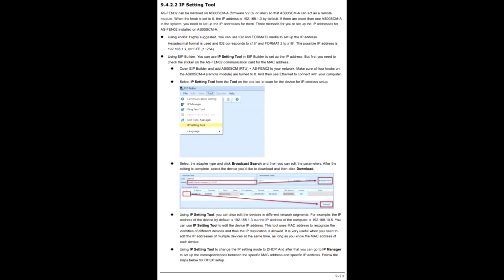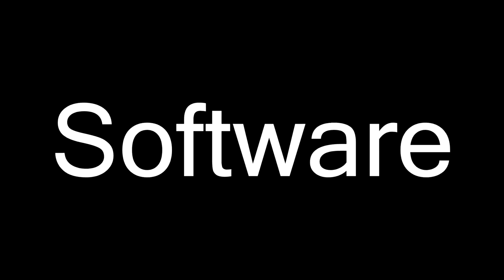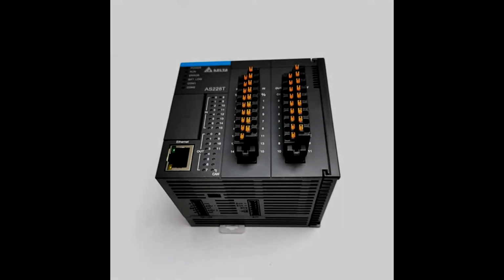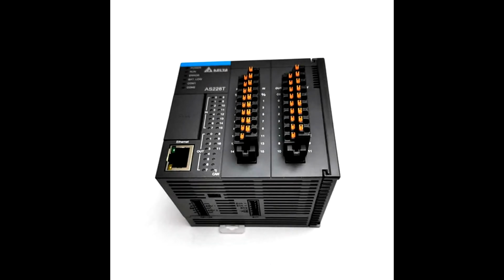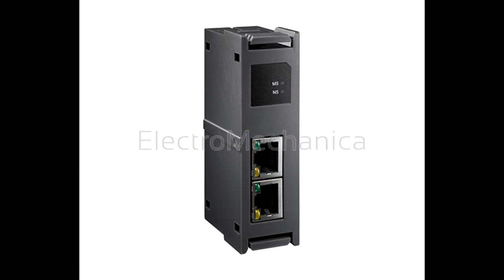In this example, we will use the EIP builder in hardware config, so all 4 of our knobs will be switched to 0. Firstly, we'll need to connect to the AS228 PLC used in this example. When using Ethernet IP devices, such as our AS0102 module, communication to the CPU is only possible through Ethernet. Thus, we will need to set our COM manager to connect to the PLC through Ethernet.